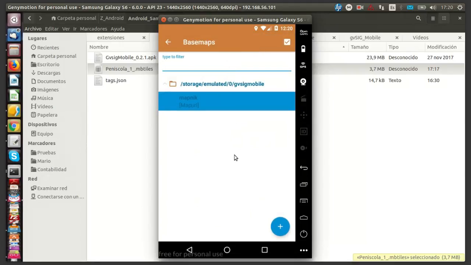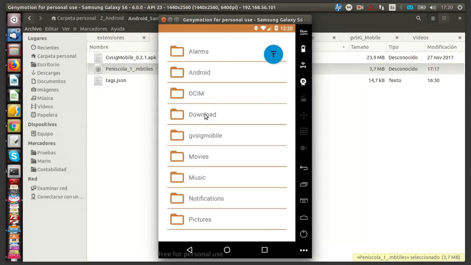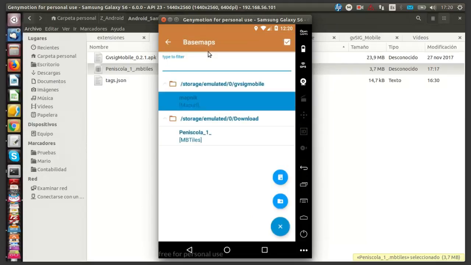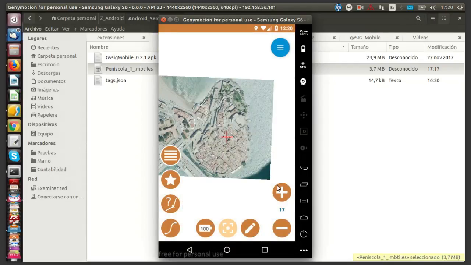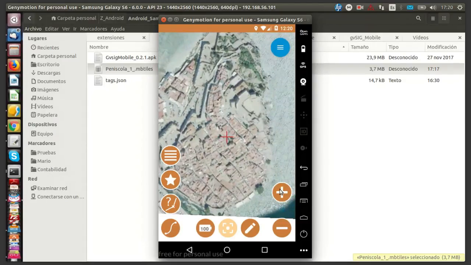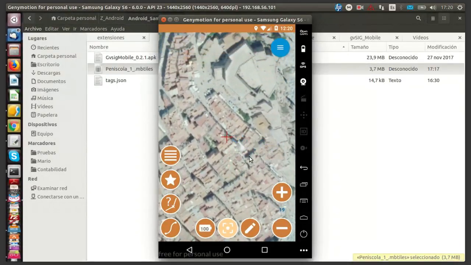In our case we have OpenStreetMap by default, but we can add a new tile, in our case the Peninsula one that we have created from gvSIG Desktop. So if we select it, we have the new one. I have selected it, and now from the viewer we can see the image, the tiles, in our view in gvSIG Mobile.